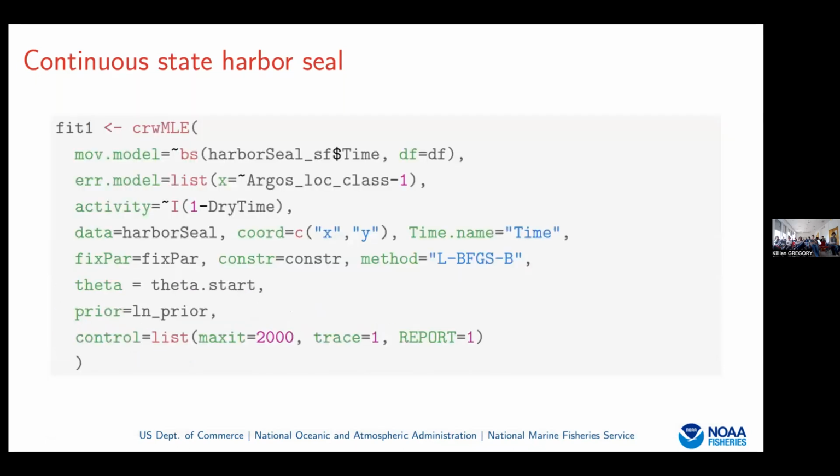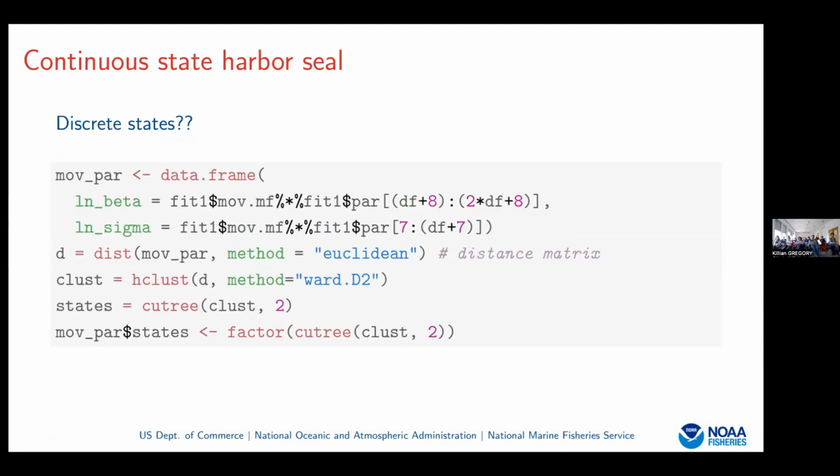And then we could fit the same sort of CRWMLE, only this time, you'll notice for the movement model, I have it as a B-spline movement model, and that's just a standard R thing, that tilde BS that's in the spline package. And I give it the number of knots I want, things like that, and fit it just the same. So what it's going to do is fit those movement parameters smoothly through time. Now, I won't kid you, it takes a long time. There are about 100 and some odd parameters that it optimizes, so it takes a little while, but not a huge amount of time.